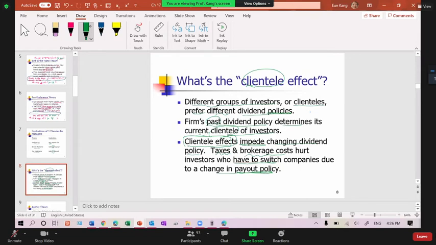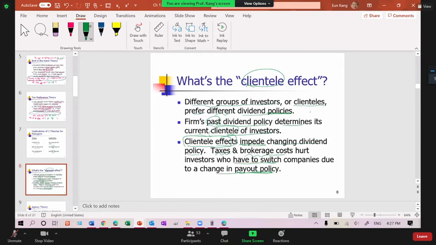For example, I told you about income stocks. That is what high dividend stocks are, like utility companies. They pay high dividends, but stock price increase is minimal because they are income stocks. So retirees, all the people without income, they like income stocks because they don't have to sell their stocks, and they have stocks, but dividends come regularly. So dividend is kind of like income, right? So they like high dividend stocks like utility companies. Then when the company changes policy, they will get angry calls from all the people, right? So that is the clientele effect.